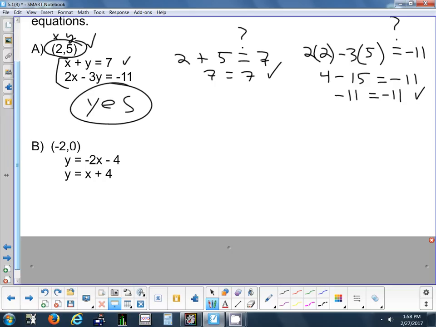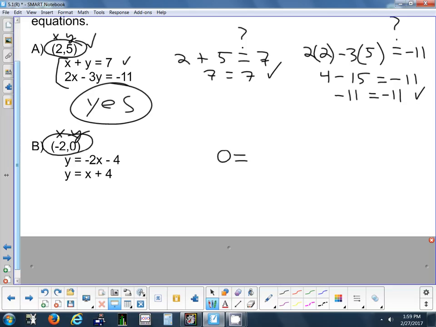All right, somebody walk me through the steps. How do I see if that is a solution? Plug in -2 where the x is. And 0 where the y is. Okay, so I'm going to plug in -2 for the x and plug in 0 for the y. Can you do that in the top equation and tell me what I get? You get positive 4 minus 4 equals 0. And what do you start with? What's the first thing? Fill it in. 0. Yep, 0 equals 4 minus 4.